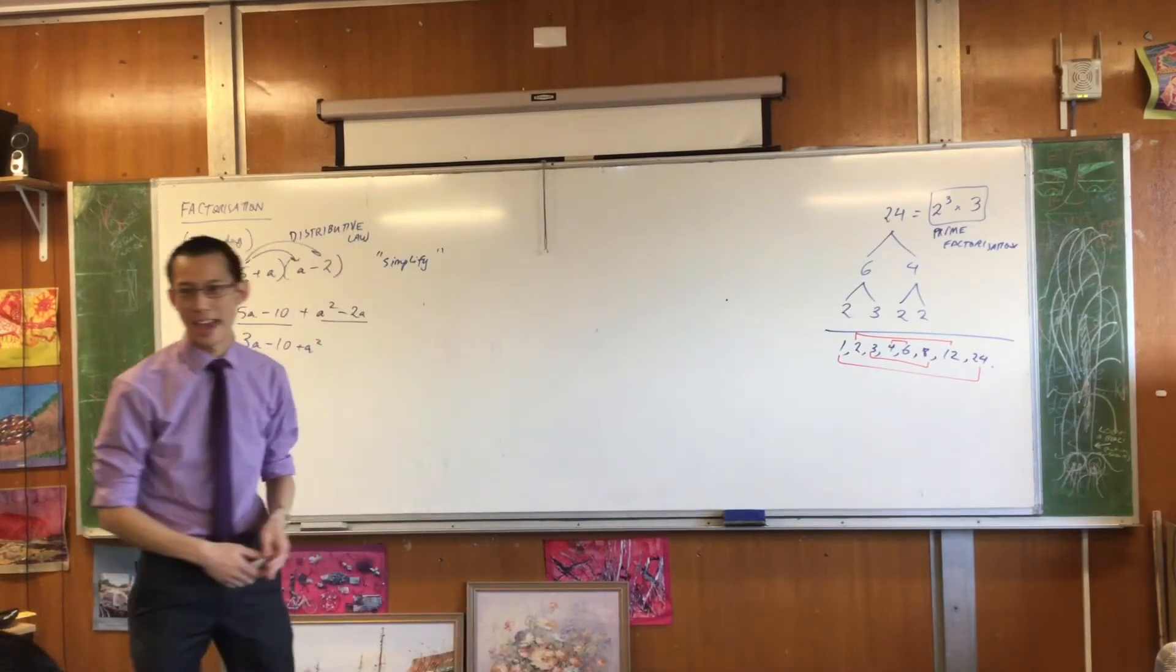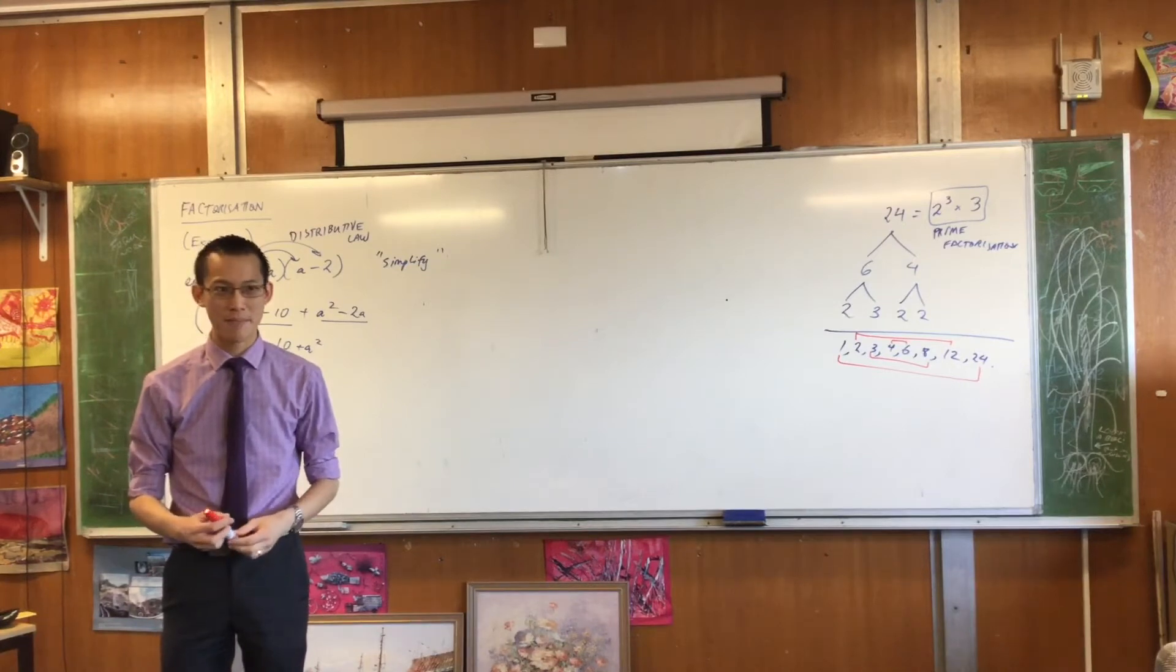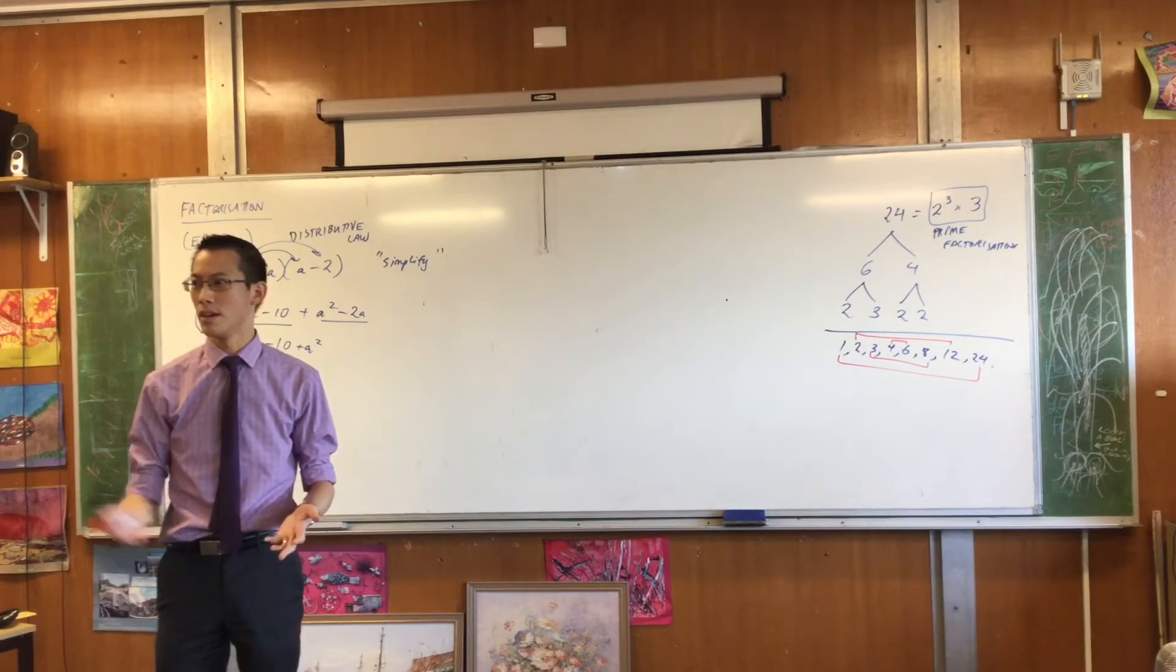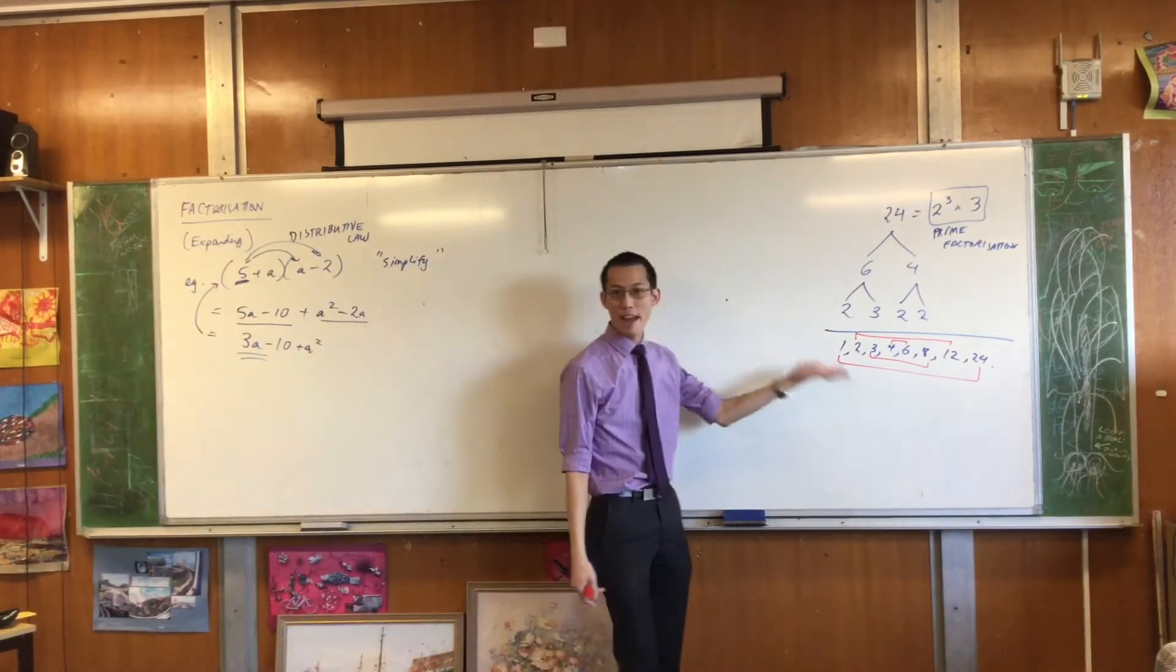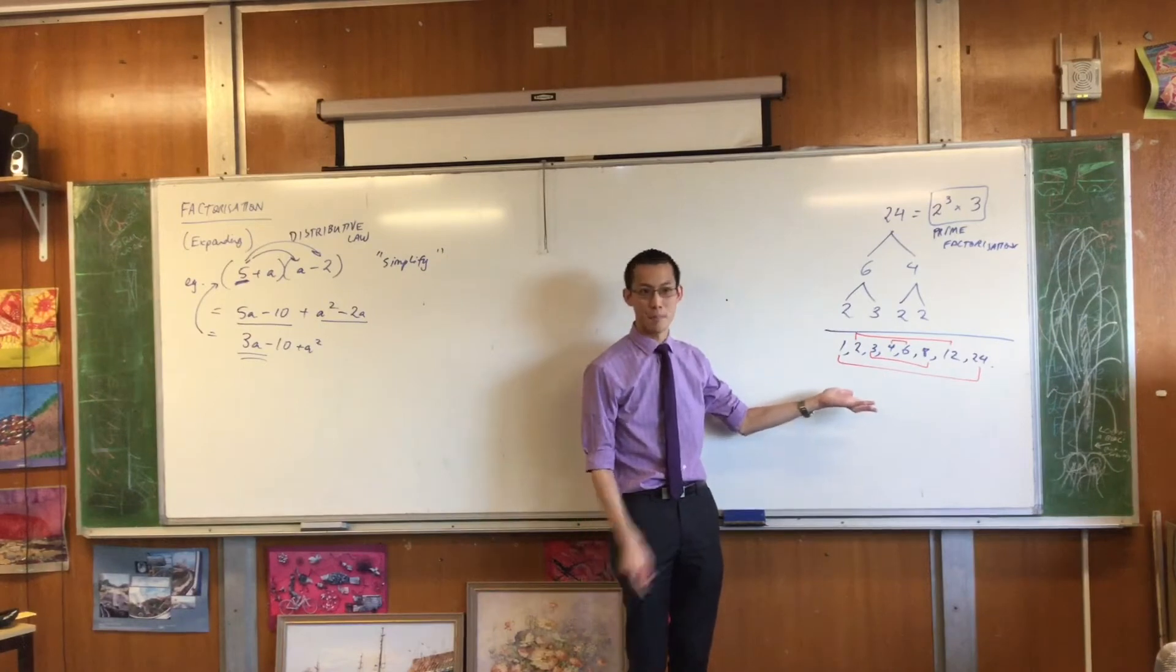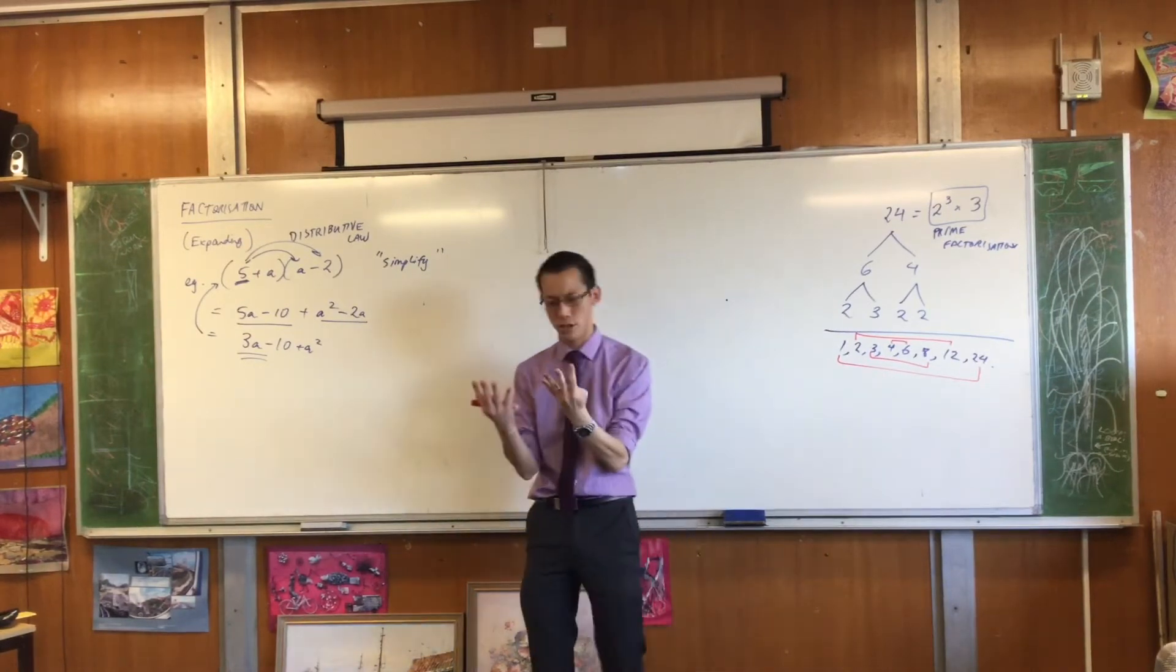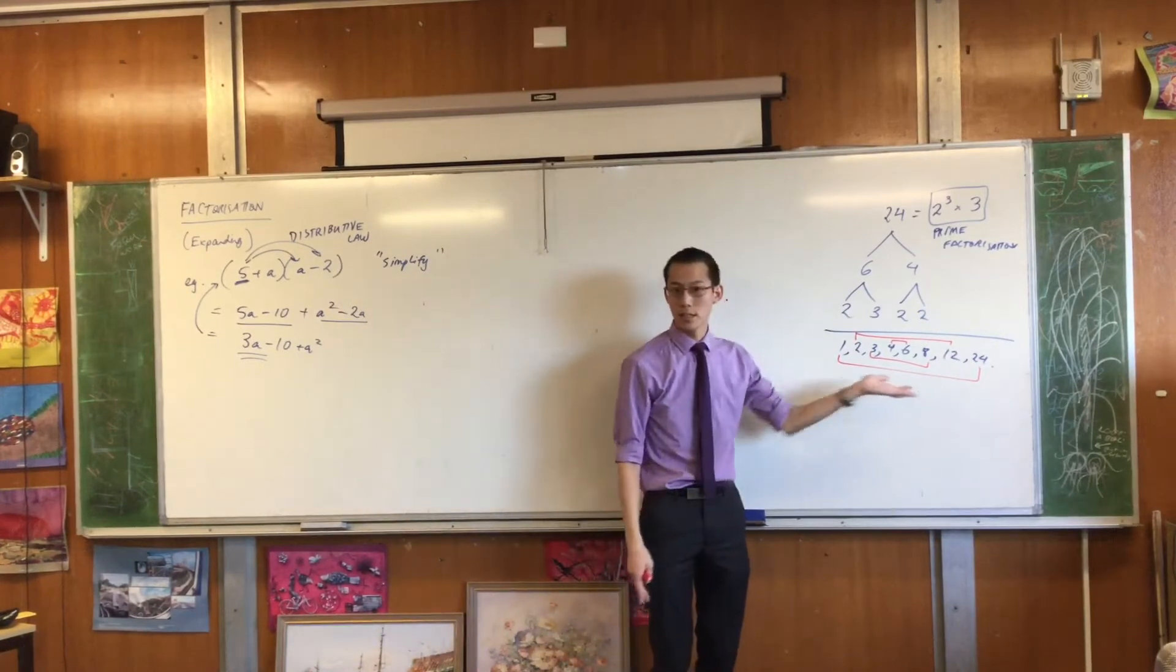If one of your numbers doesn't have a pair, an opposite, then I bet you have a square number. Right? Because for example, if you had, who has 64? Someone has 64. So 64 will have a number that is right in the middle and doesn't have a pair to go with. Namely, think about it, it's going to be 8 because 8 goes with itself. Does that make sense? But everyone else should have a list like this.